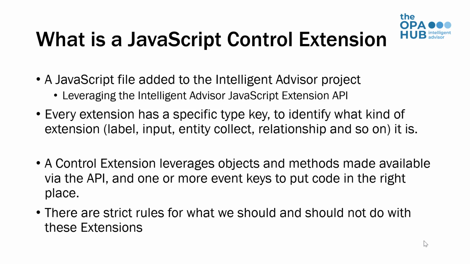We should always make sure that our extension plays nicely with the underlying logic engine. We should not at all attempt to modify the behavior of that underlying engine. The goal of a control extension is not to make 2 plus 2 equal 5. It's just to show the number 4 or the numbers 2 plus 2 in a nicer or more user-friendly way.